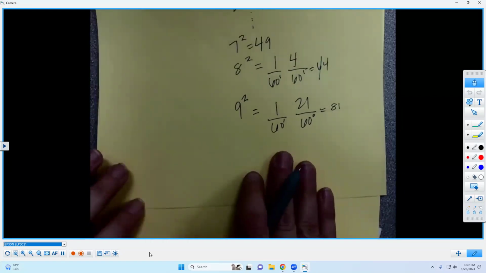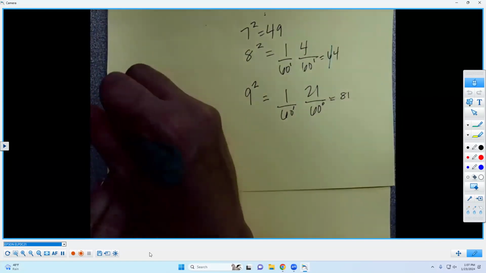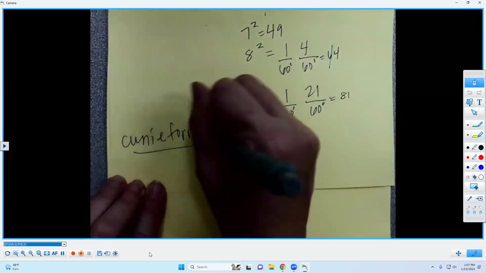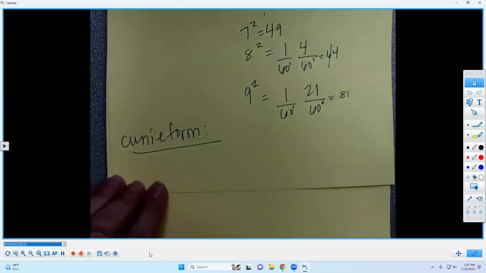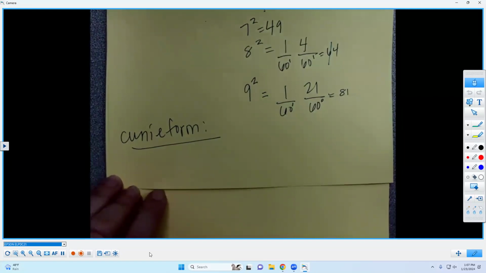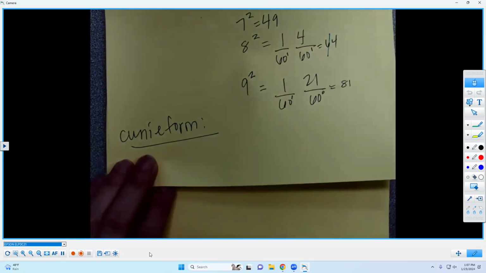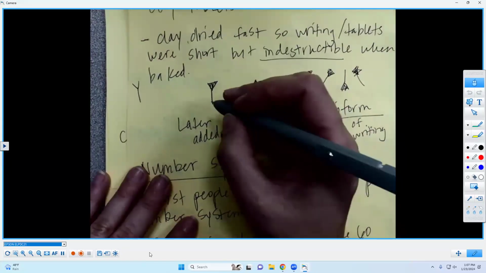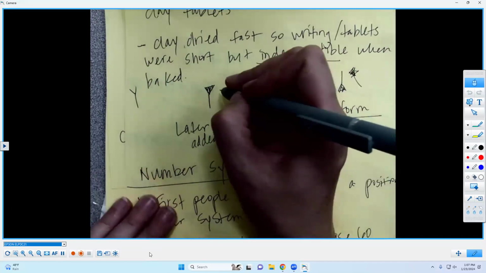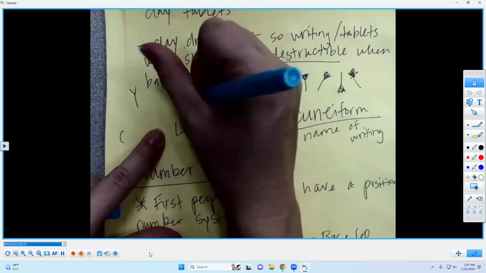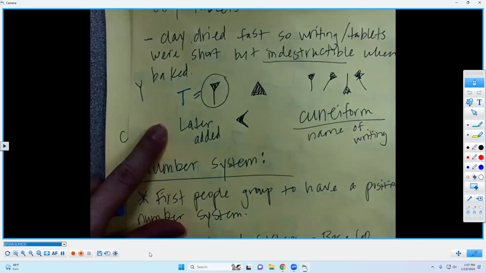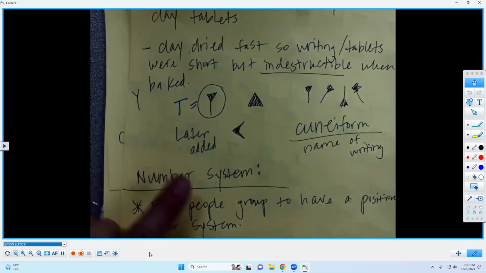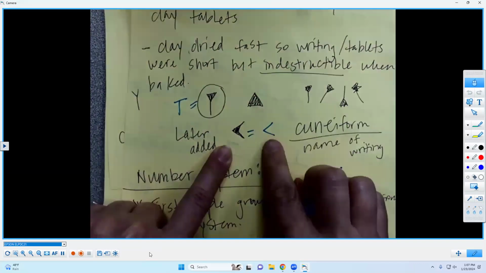So let's talk about how we're going to write this stuff with cuneiform. So this is the notation and the symbols. We have 2 different symbols that we use, and you can spend a lot of time drawing them like we did here with all the triangles. I am going to simplify it a little bit. So this one we are going to write with a T, to make it go faster so you're not drawing triangles over and over on your paper. And this one we're going to use a less than sign for.